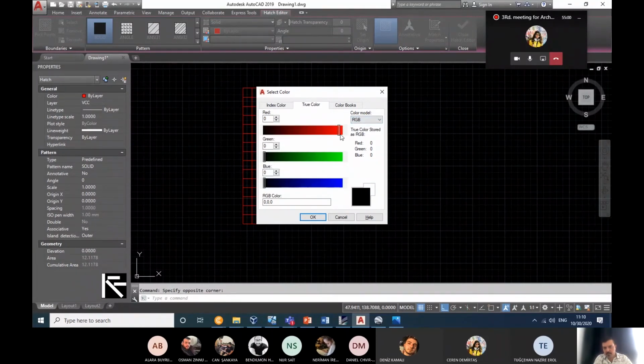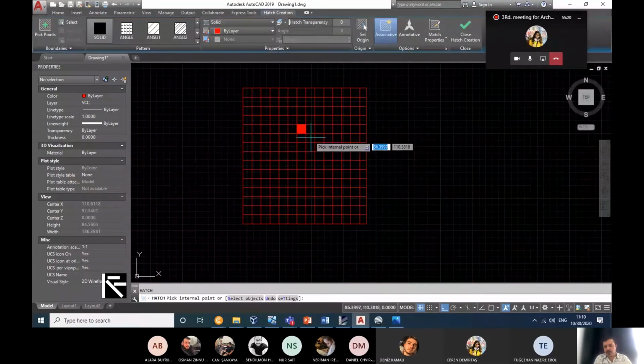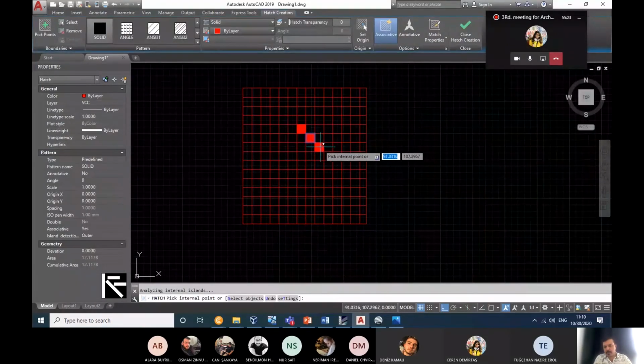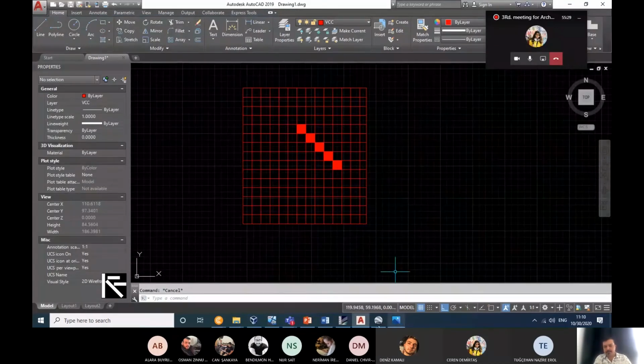For instance, for red, you see 255, but the others are 0. If I want to make a green, I need to take this one to 255 and the others to 0. So each of these pixels represents one digital value. In this way, I can draw a line.